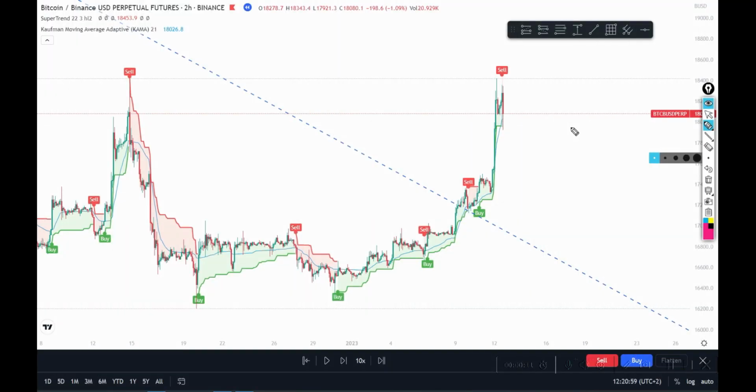In this strategy, if you are margin trading, you should leave the trade if the price stays under the Kaufman moving average for 2 hours. But please be careful on this. You should leave the trade not when the price hits the Kaufman, but when the price stays under the Kaufman for 2 hours. If you are spot trading, then you don't have to leave the trade after the price breaks the Kaufman, but this time you should follow both Kaufman and Supertrend.